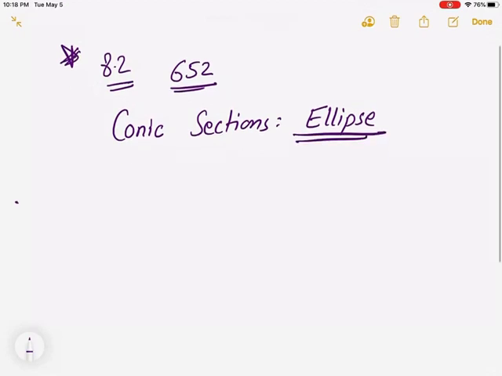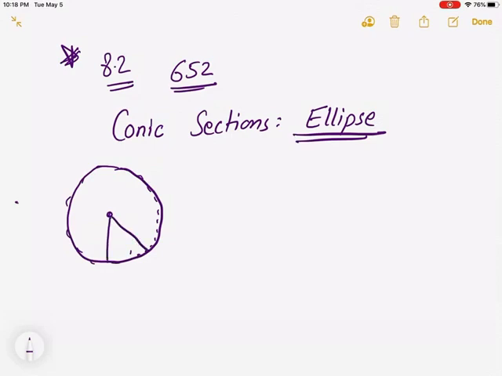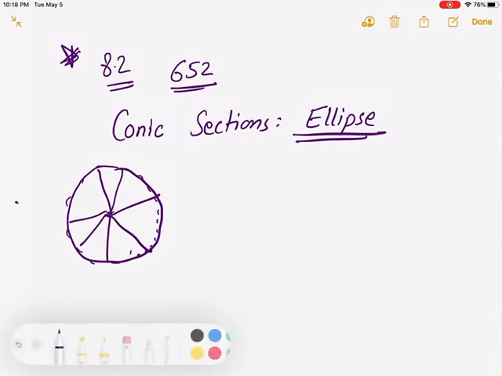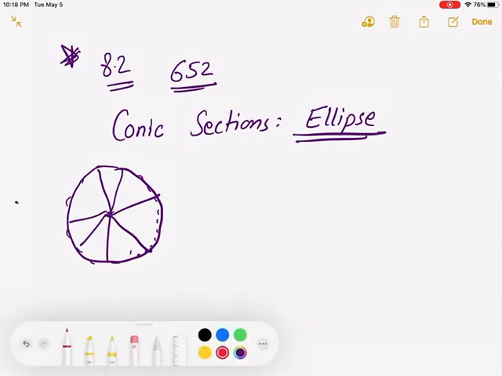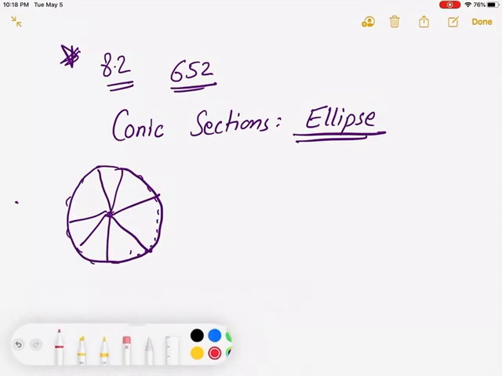First of all, a circle, as you guys already know, is something like this. And there's a center point always in the middle. Every single point on the circle is the same distance from this center point, which is called the radius. I hope you know that. But when it comes to an ellipse, it's slightly different. It's a type of circle, but slightly different. So how's that different? Let's talk about that.